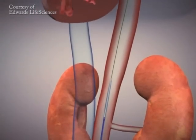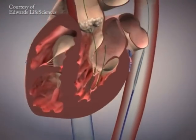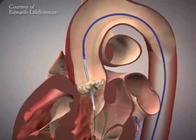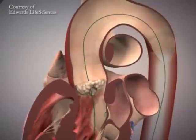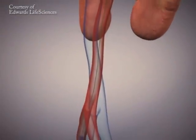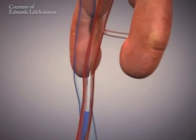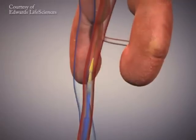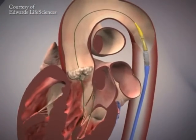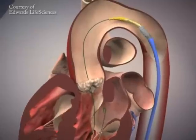The current FDA approval is for patients who cannot have surgery but are likely to live for at least a year after the valve has been placed. If they have terminal cancer or some other terminal disease in which the valve is not playing a major role, this is not going to help. It's for patients who have serious aortic valve problems with many other illnesses, but not so many that they would impact their longevity.